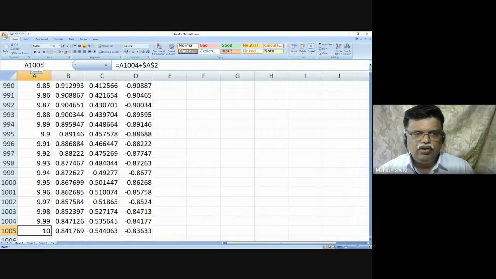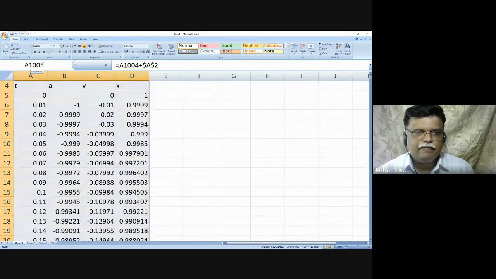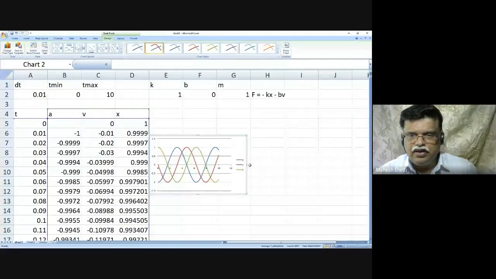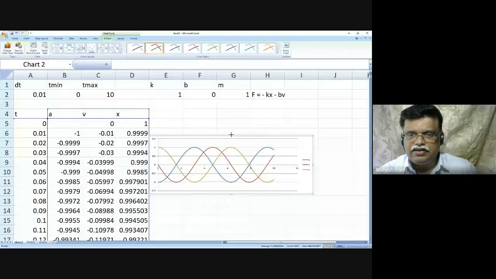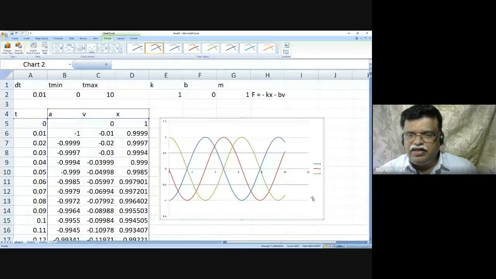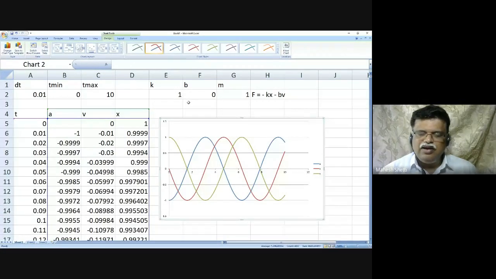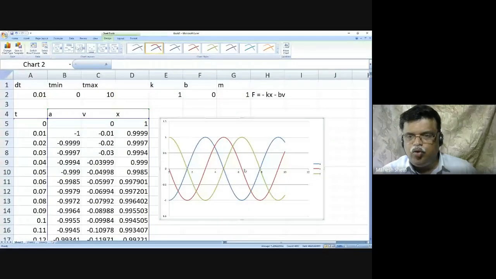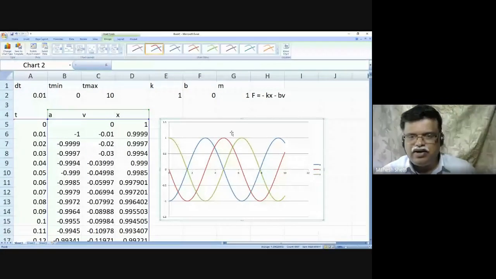Now I'm going to plot the graph. So let me select all this and let me plot the graph. I will insert a scatter plot, and you have seen that even in Python you can use that scatter plot, and you get this. Now it is giving me a certain amount of oscillations, because omega, remember, was root of k by m. K is 1, m is 1, and therefore omega turns out to be 1. Within time 10 you can see how many oscillations are completed. It is slightly more than 1.5, so approximately at 2 pi time you are completing one oscillation.